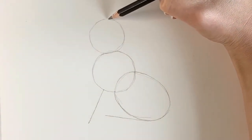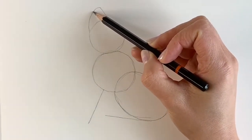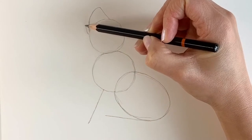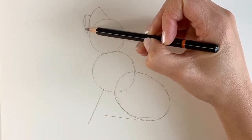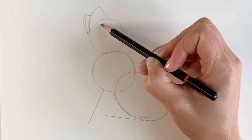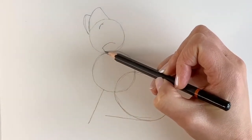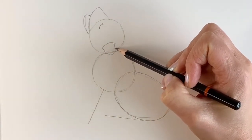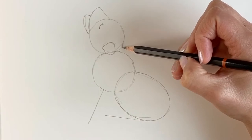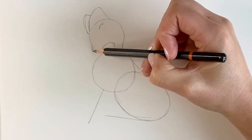So this little wolf cub is going to be howling, so I'm going to be drawing just the muzzle area — just like that, we're going to perfect it later. Now for the bottom part of the mouth. I'm going to draw in the eye. And now for the ear — this is just going to be a shape like this. Now I'm going to join up this circle to that circle just with a curved line, and then I'm going to follow on — this is going to be the back. And then the front part of the neck is going to come down like this.